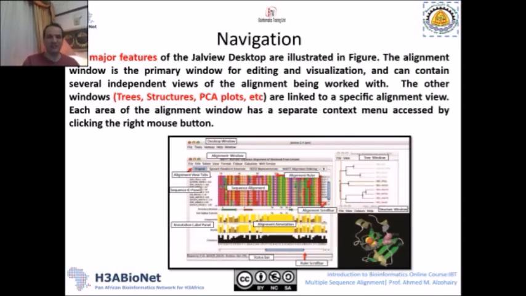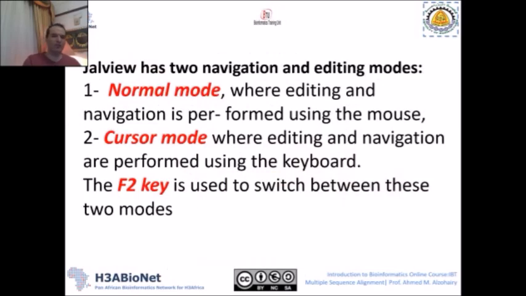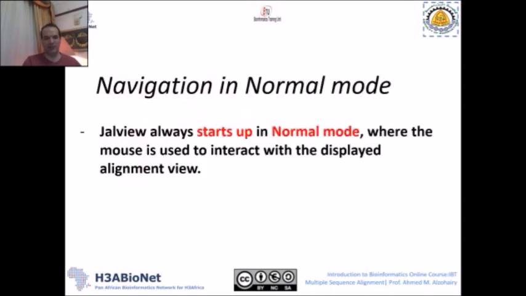Of course, navigation is one of the good features of Jalview, and you have two options to navigate inside Jalview. You have a normal mode, which means that you can navigate with the mouse, and you have the cursor mode, which means that you can navigate with the arrow keys on your keyboard. And of course, you can switch between normal mode and cursor mode using the F2 key.